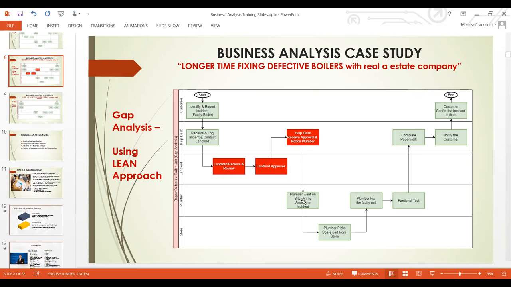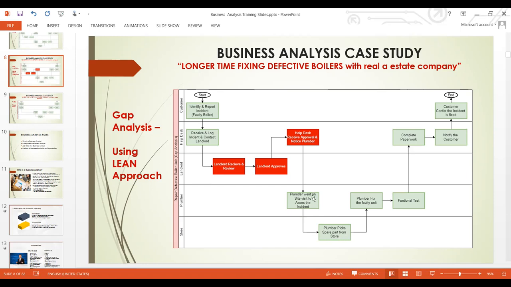Now the plumber, after receiving this, will report back. The plumber will have to do his own paperwork and do some logging. Like here in my house, some of the plumbers that come to fix things, after fixing it, they have a software where I sign for them that they've done their job. These are some of the authentication that they've actually done something, because there's no way a plumber can conspire with the landlord, the tenant and the storeman at the same time to defraud the company. So these are some of the checks and balances.